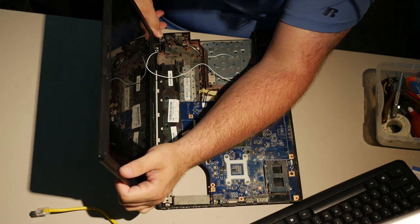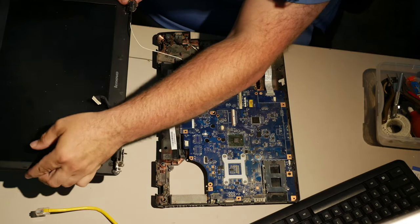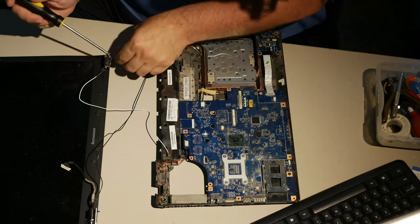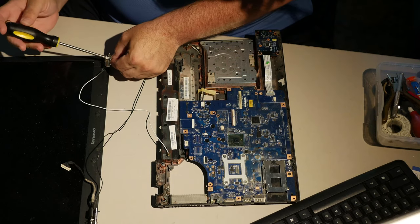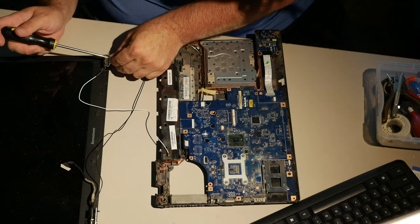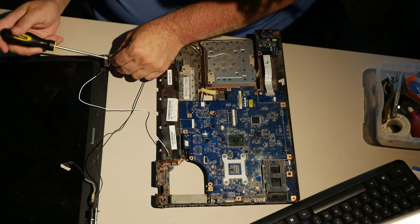It won't unscrew. Why won't it unscrew? Because the insert, okay, this time the insert ripped out of the plastic. So maybe that screw was too long. I don't know. I honestly don't know.